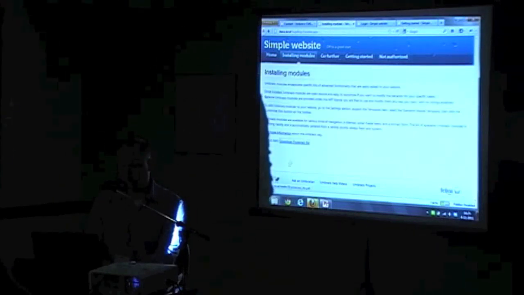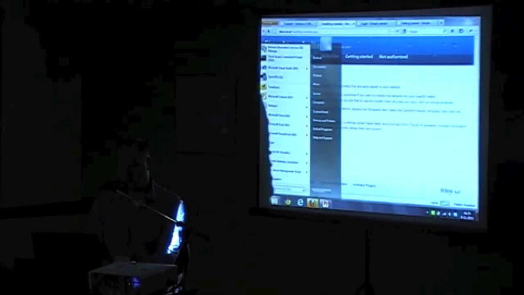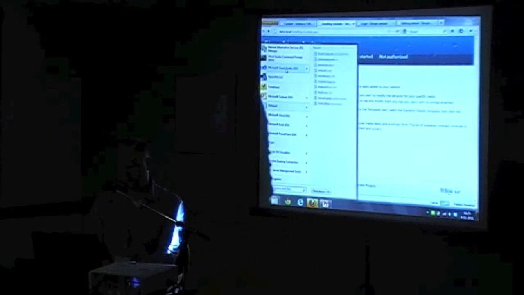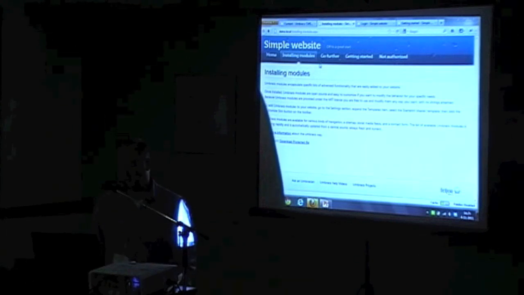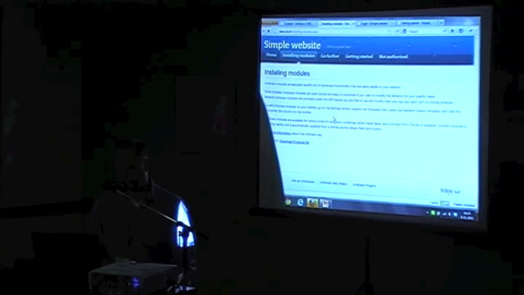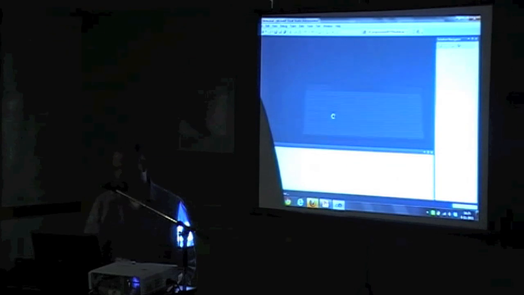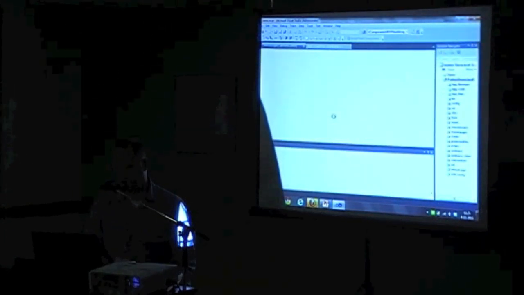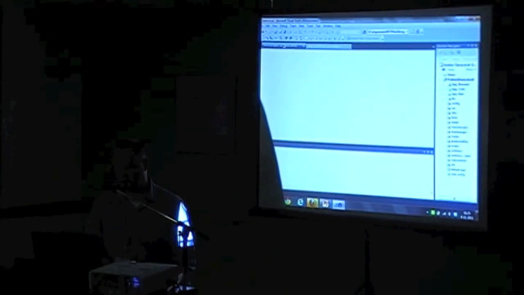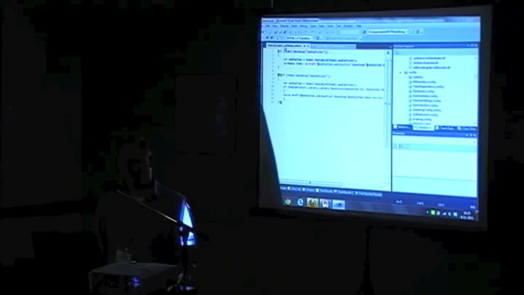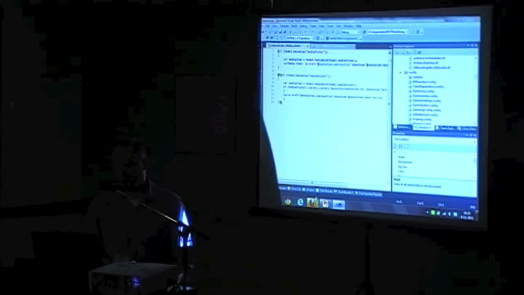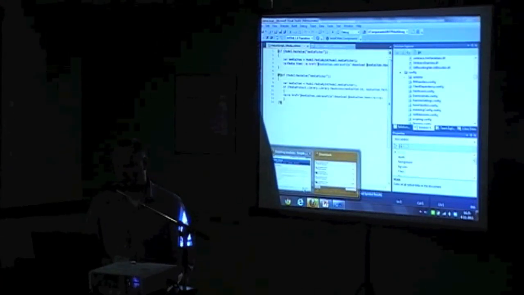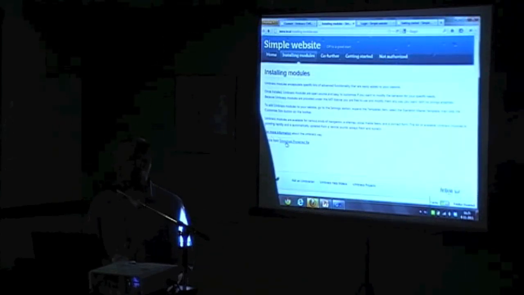As I mentioned in the PowerPoint, it comes with a simple library. Could have opened Visual Studio before. I'm using Razor to display this item, the media item.